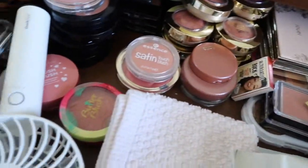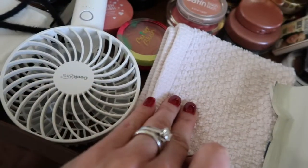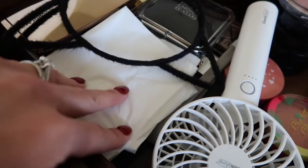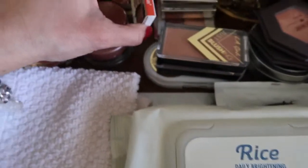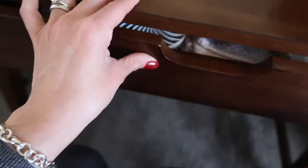Put that back. So I do go in here and use this to dry my face, use this to clean my brushes as I go, put this in my hair, have a trusty tissue just in case, and my wipes to clean up if I make a mess. But yeah, I think that's going to be it. So I'm going to have to open this drawer to get these tools out. So let me see, but the rest is going to be in this basket.